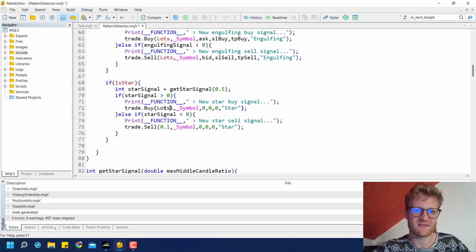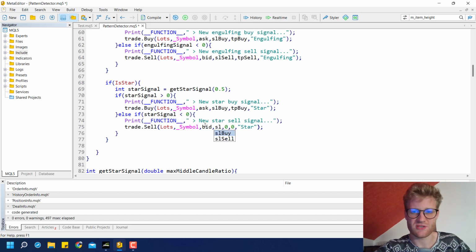So last but not least, the star, the morning star and the evening star, I think we have lots again, we have ask, we have SL buy, TP buy, and then we have the bid price for sell positions, we have SL sell and TP sell, like this.